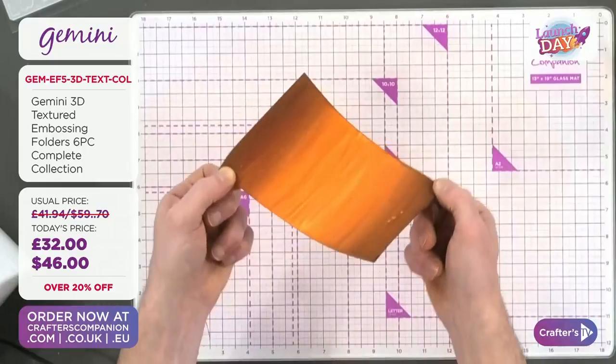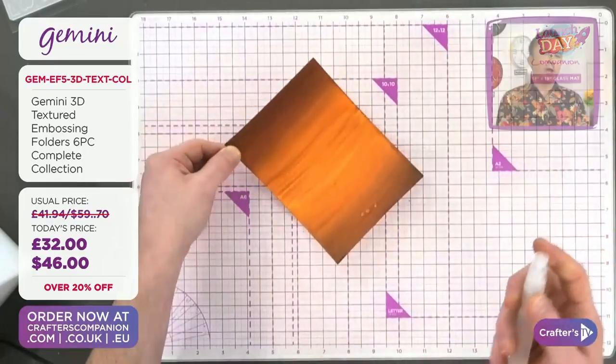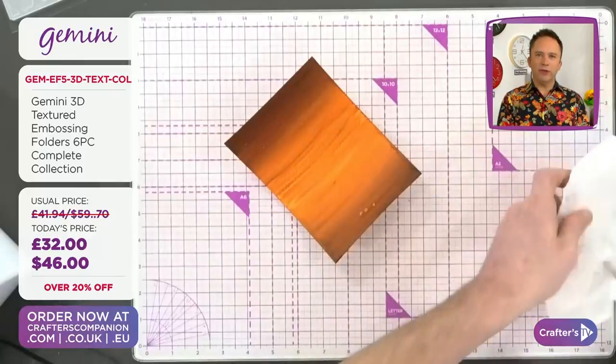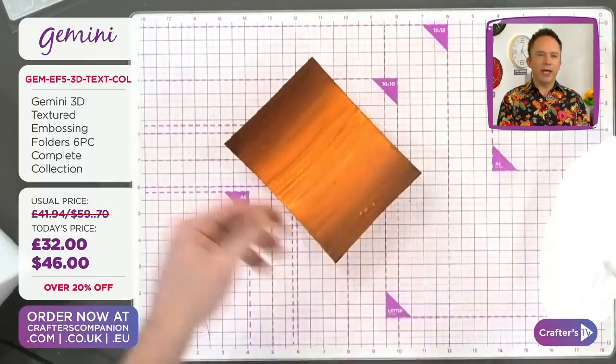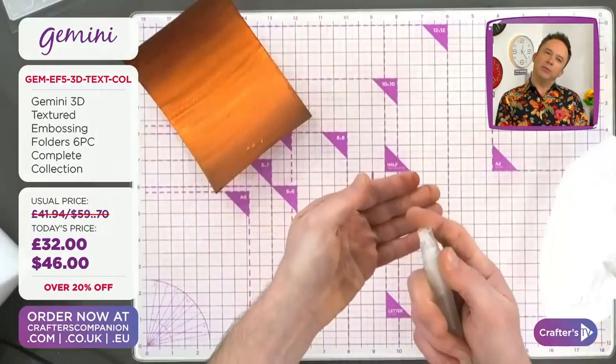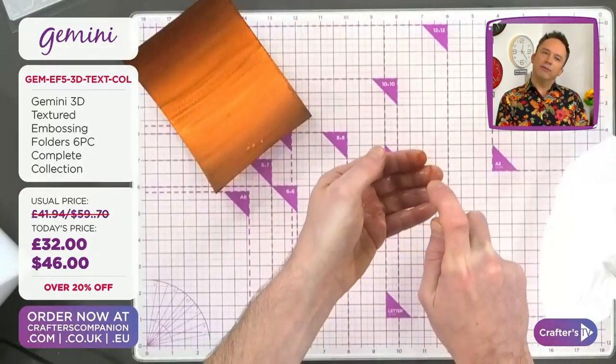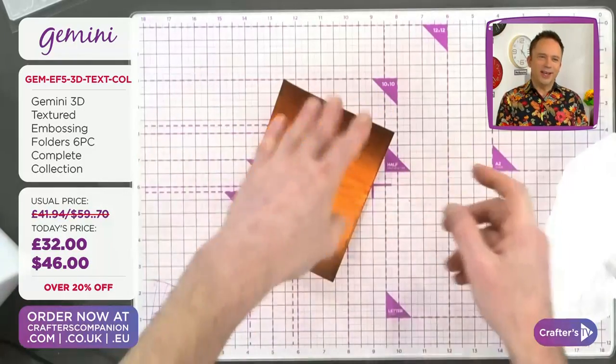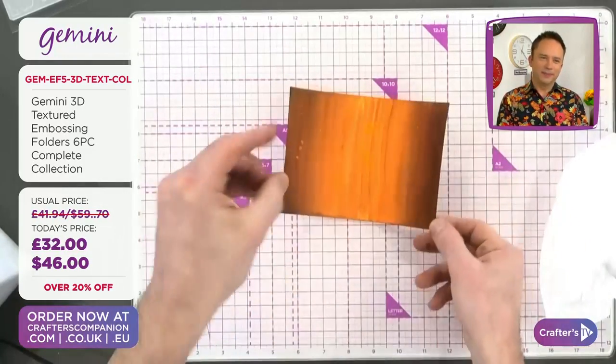It does, actually. Do you know what that looks like as well, Craig? It looks like the surface of a brand new, you know, the coffee shops have got their Christmas cups out now, haven't they? Oh, they do. But that looks like it could be some kind of orange hot chocolate. It does, special, doesn't it? Yeah. It's brilliant. It's lovely.